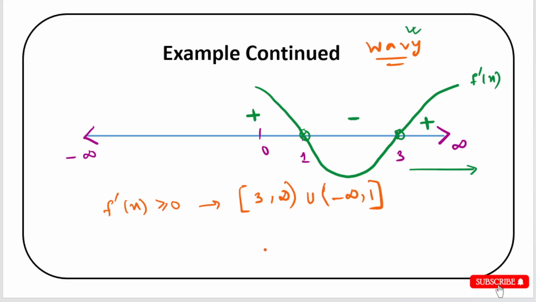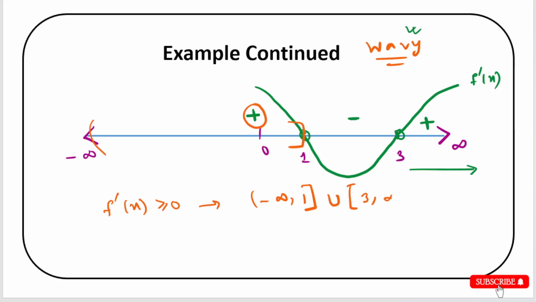to 1. Or you can write it, you should write the left hand side first. So it starts from minus infinity. So from minus infinity to 1, the functional value is greater than or equal to 0, right? At 1, it is exactly 0, and for the rest of the part, it is greater than 0. Union, you will start from 3 again, and you go to infinity. So this is the interval, or it is the domain, in which this function is monotonically increasing.